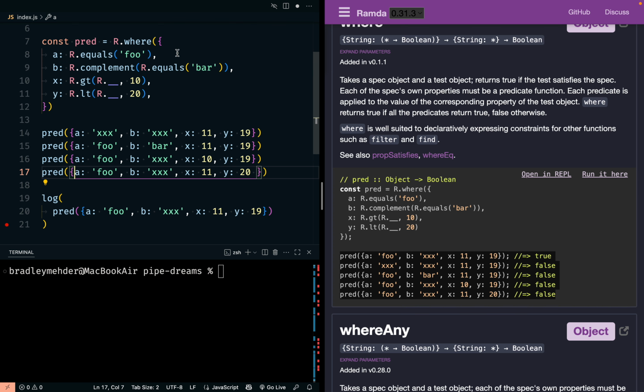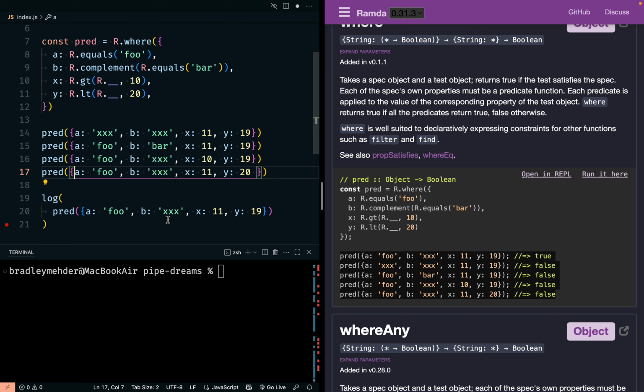So first we want to say, does A equal foo? And it does. Does B equal, first we check if B equals bar, and it does not, but we want the complement of that. So we want to see if it's basically not equals.